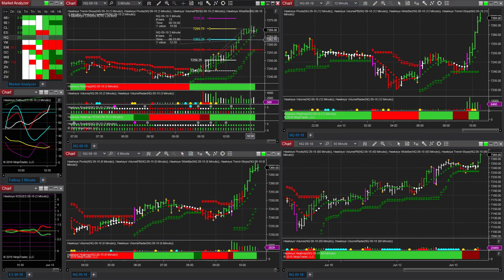But the trend dots are still rising. Price is still greater than the trend dot. Volume has gone neutral, hasn't gone red yet. If we start to see congestion entrance, then we can start managing our trade based upon that. We don't have any risk in this trade, so there's no reason to get out.